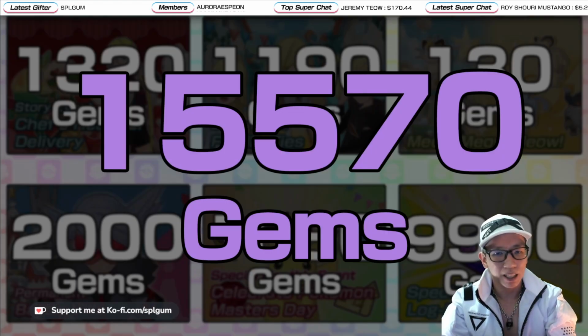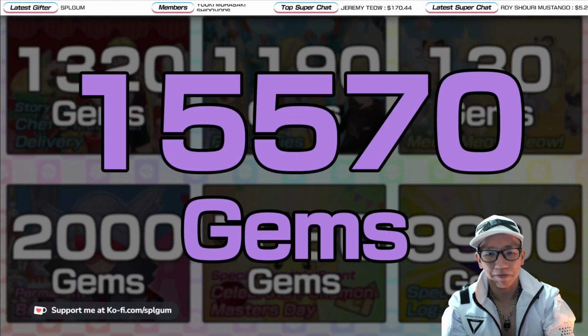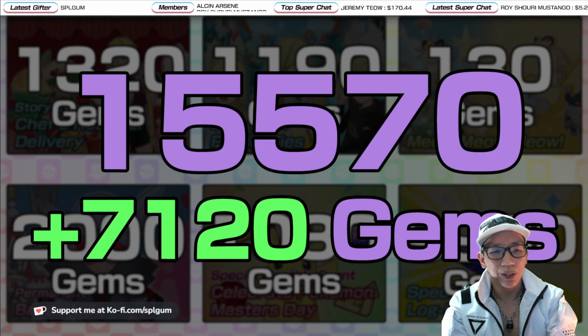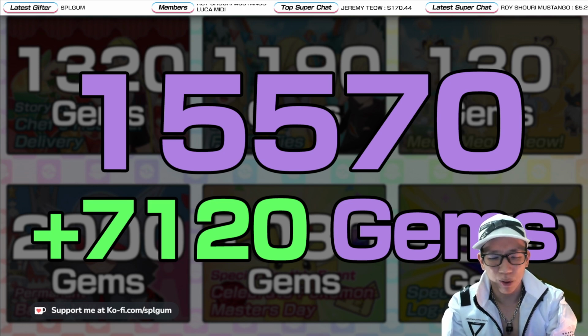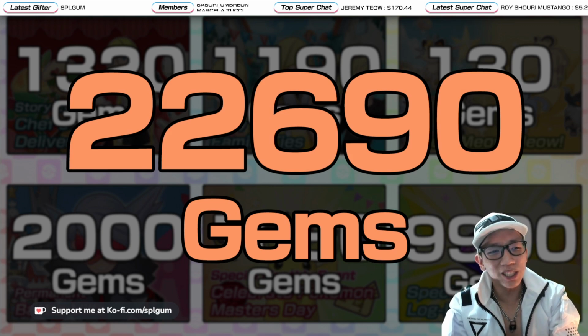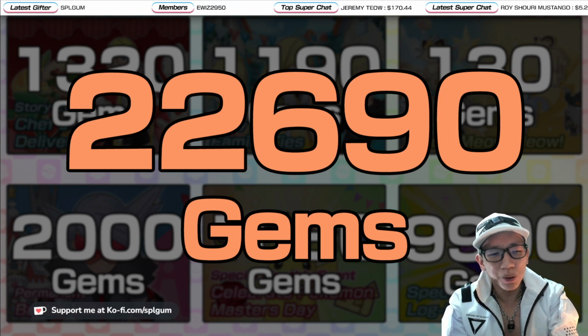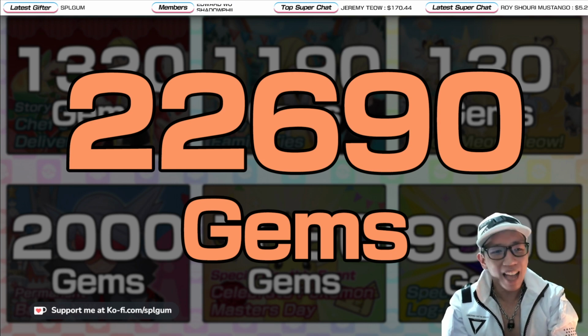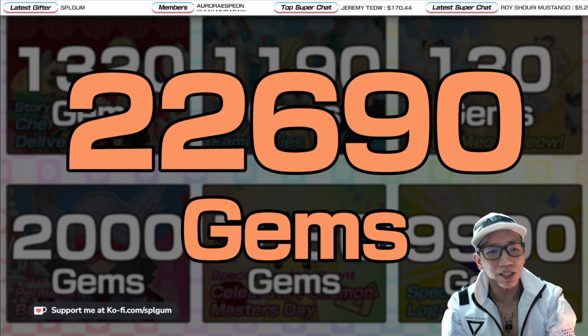But add these up. Get 15,570 and add this up to the previous amount, 7,120. You get a total for this update. What? Are you serious? This is the only amount of gems that you give us for the run up to 4.5-year anniversary? The last several months have given us much more than 22,000. I am disgusted. I am so disgusted.